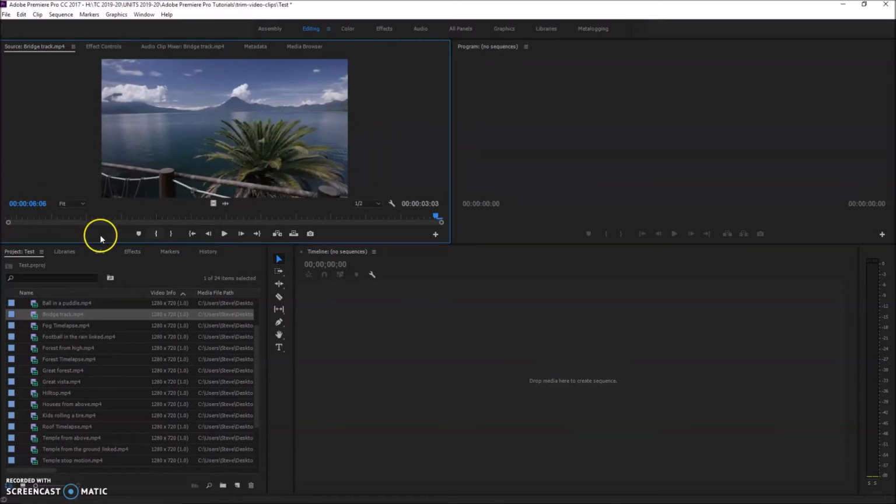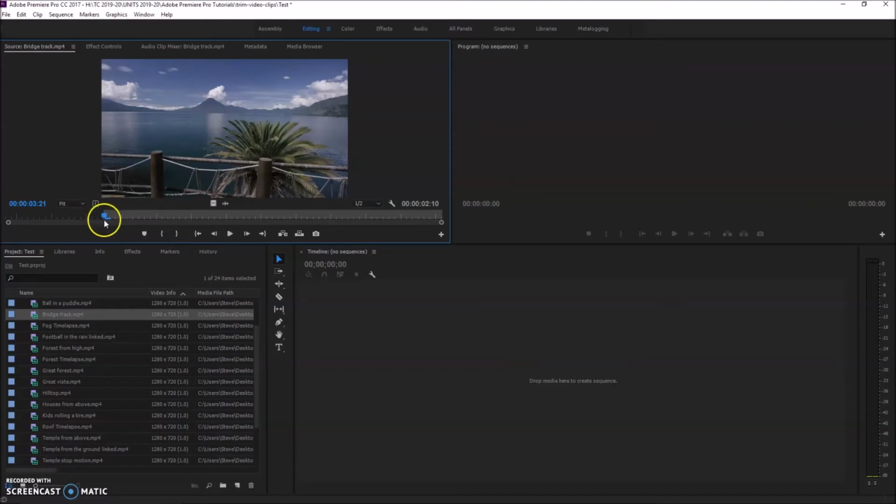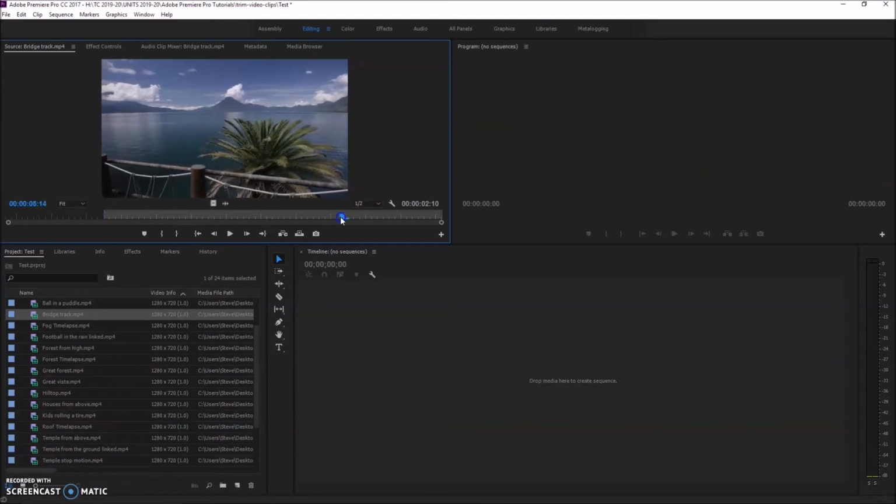Okay, and if I wanted to trim that down, so say I wanted to trim it from about here, I move the timeline to where I want it to trim the beginning, and I click on the mark in tool here, and then I can scrub the needle to where I want the clip to end, and I click on the mark out tool here.